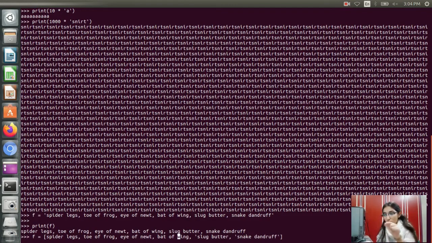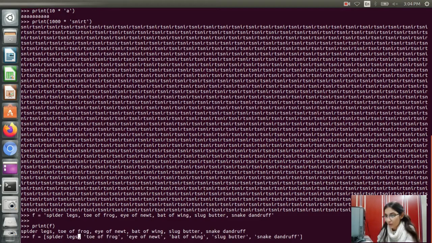So simple as that. If you are using big brackets, then what you have to do is add the quotes on every word like I'm doing. You can see here.